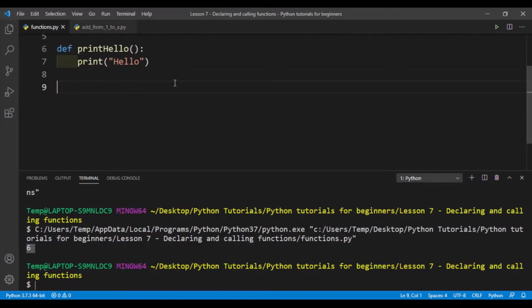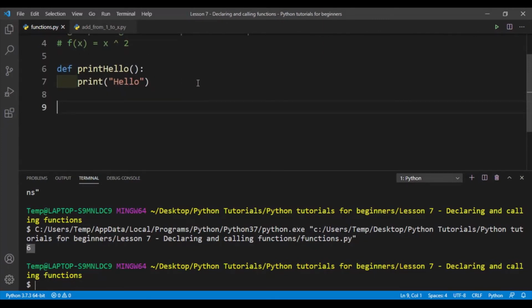So over here in this function, I don't actually return anything. Instead, I just print the hello string. Finally, let's execute this statement, this function. So print hello, and we'll run the code. You see that I print out hello in the terminal. So what happens is that this function is called and I execute this statement, which is print hello, and then I get hello in the terminal.